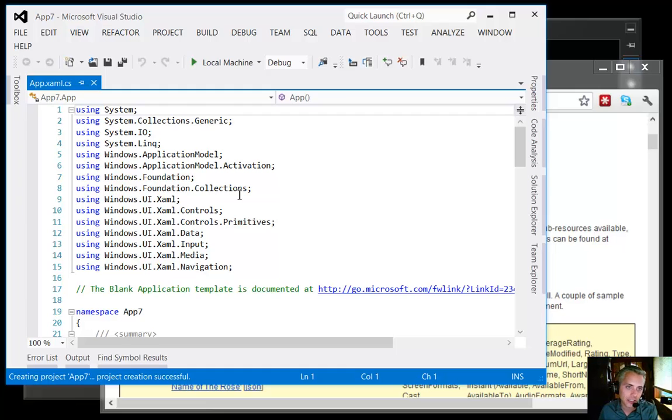OData allows you to have a single endpoint and construct a query that is parsed by the endpoint for you. So you can put your own filters and your own projections, and then the service does it all for you. It gives you back what you expect without having to code a million different methods. That's a huge benefit. Not only that, there are applications like Excel that can easily consume it and show you your data in, say, a pivot or a chart or something like that.